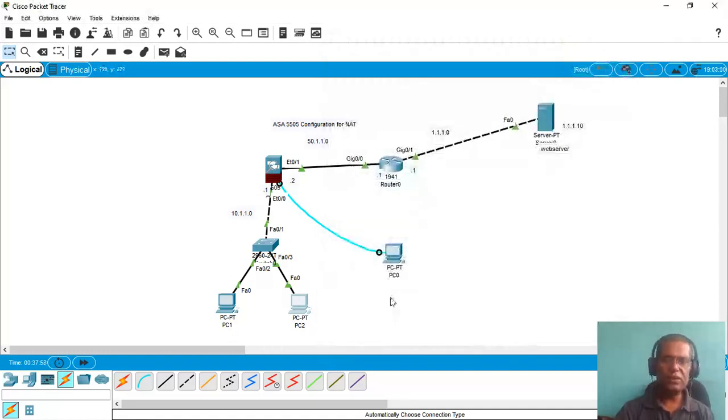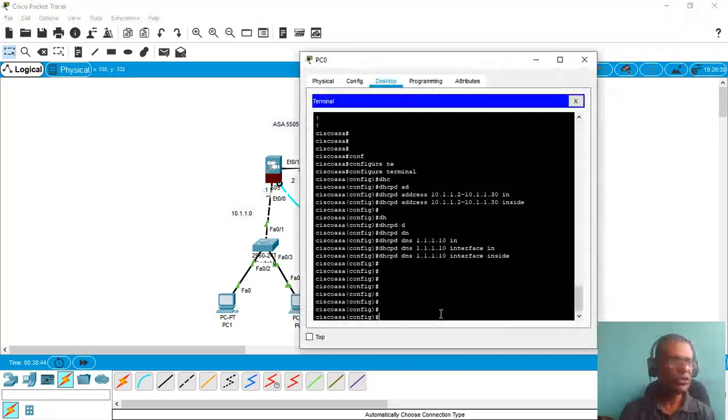Now for these machines to communicate with the web server, we have to configure the default route in the ASA, right? That we will do now. So let us do the default routing in the firewall.